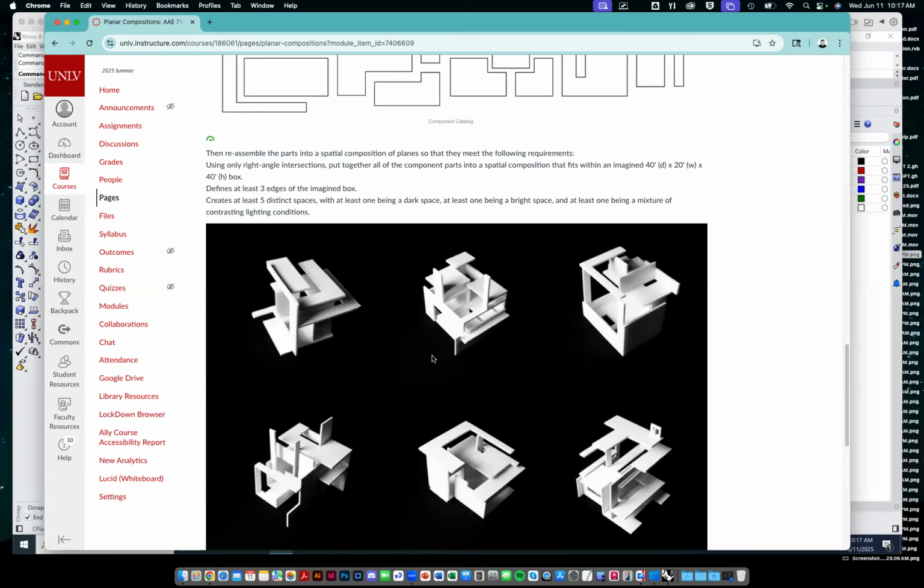And so we can begin to have a conversation about moving these planes around, composing them in particular ways in order to make an interesting sequence of spaces that interlock and flow into each other in really interesting ways. All right.